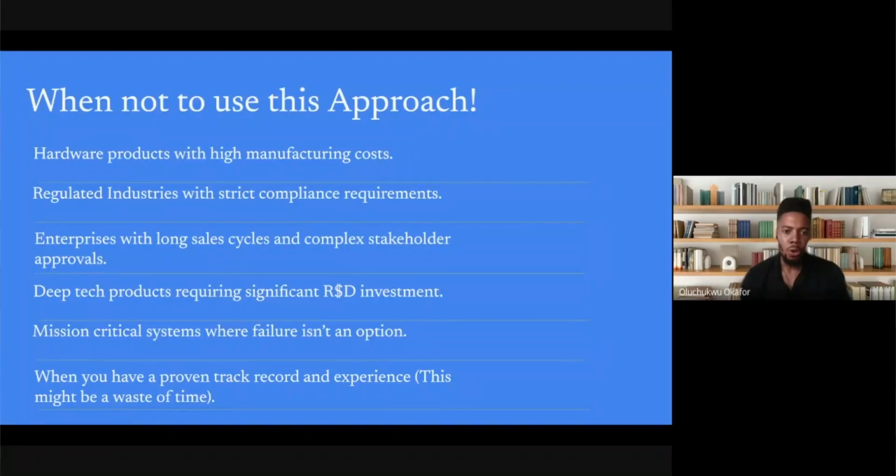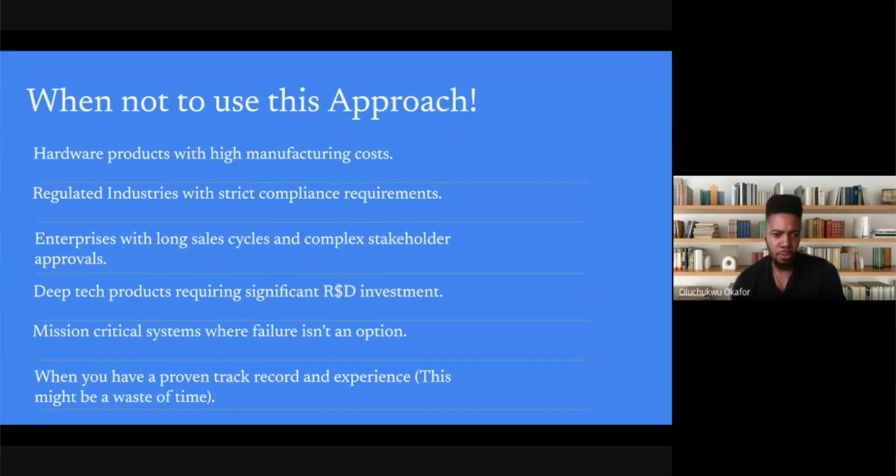And obviously in these kinds of industries, you probably need more experience to actually succeed. So it probably doesn't apply to most of you, but I'm just putting this out there in case any of you are interested in these kinds of industries.